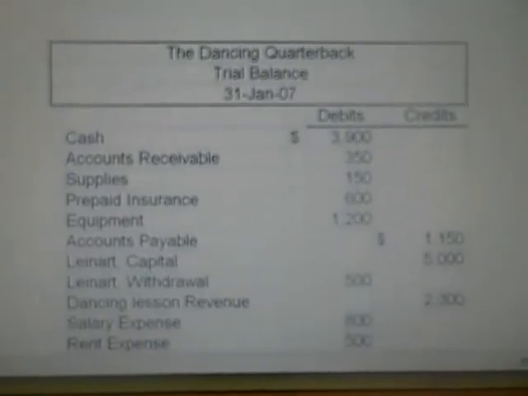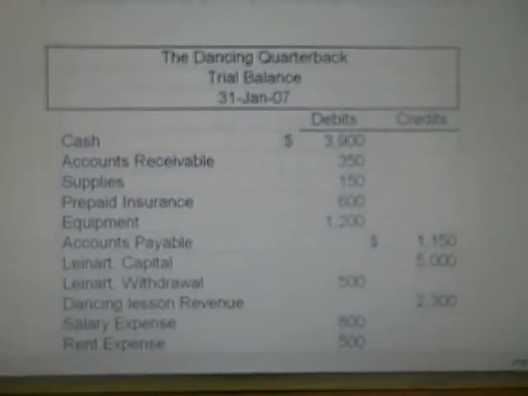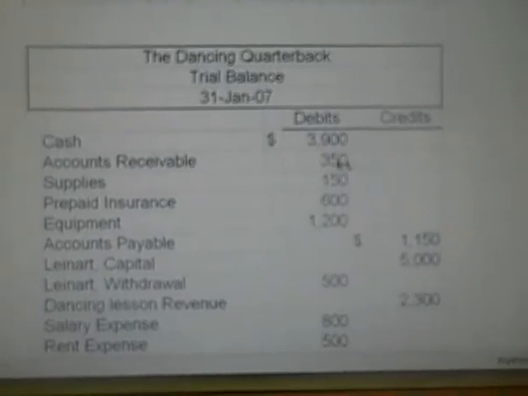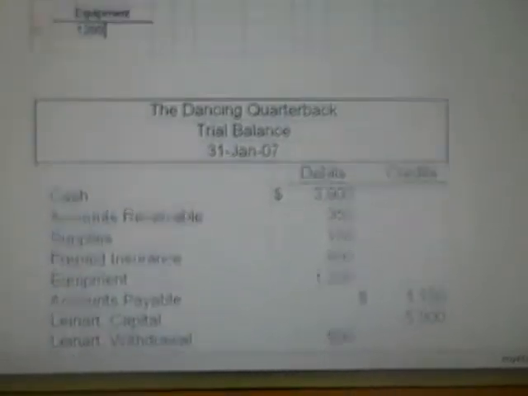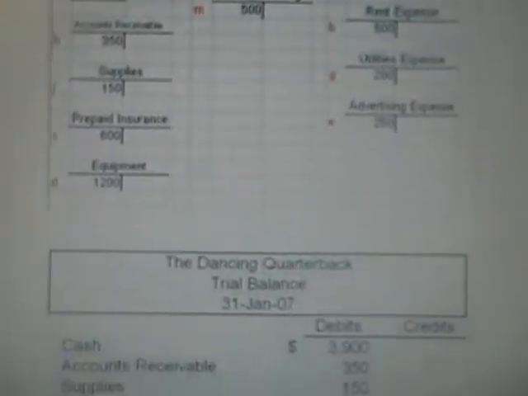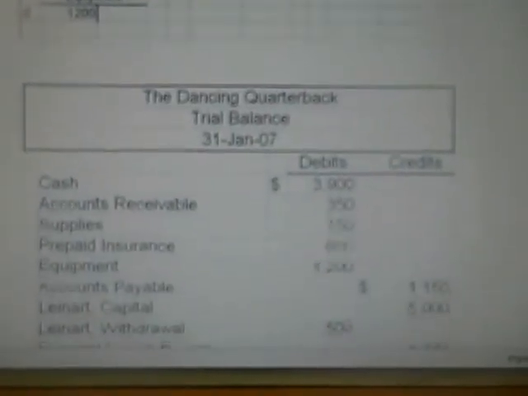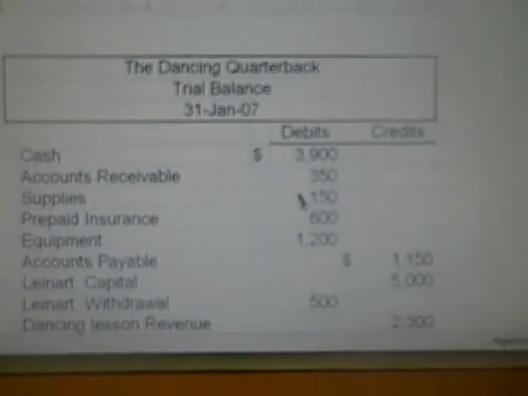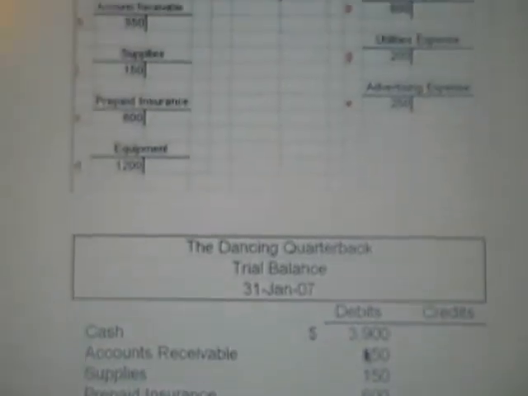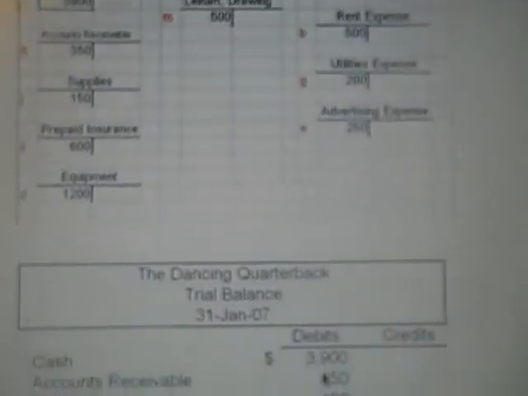Now, part 3 of our sample problem and homework manager problem is going to ask you to develop a trial balance. And as you can see right here, here's the balance that we determined in our general ledger T account of $3,900, and we slide down and we record that in our trial balance, the account balance. And so we do that for each of the accounts that we've had transactions for.